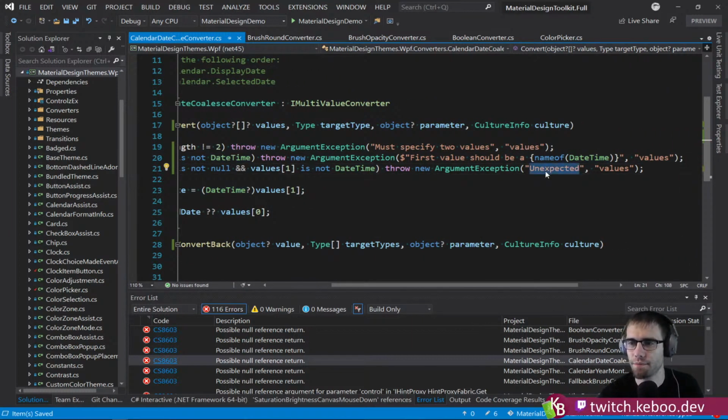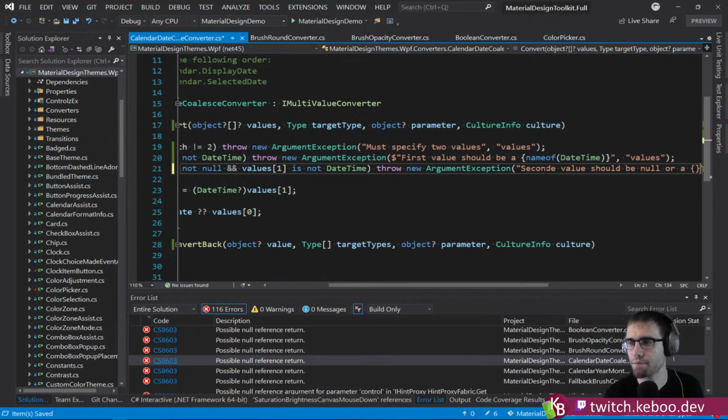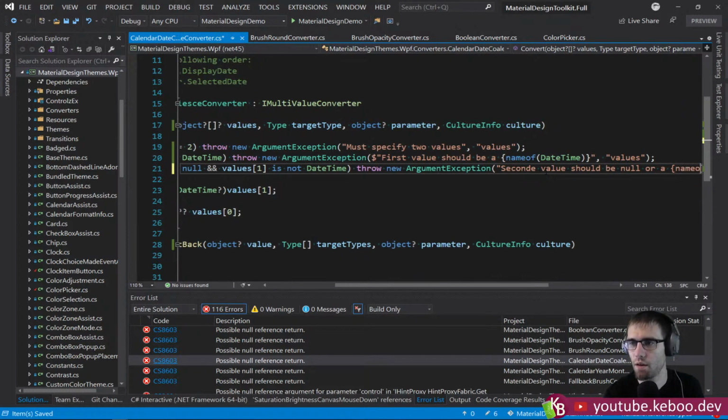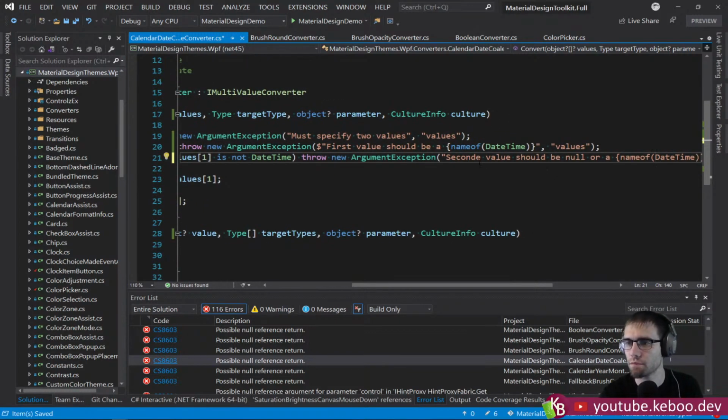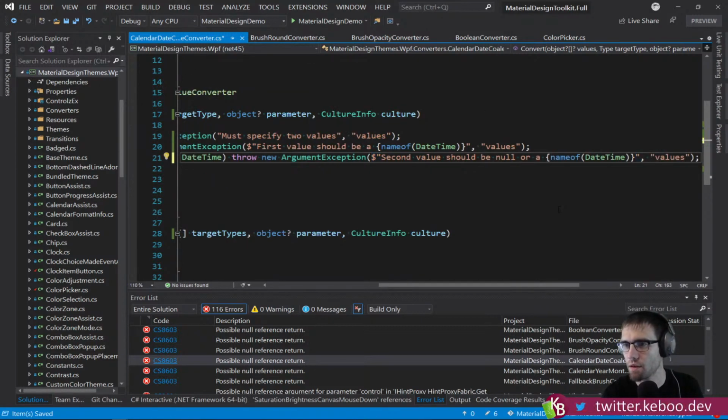Let's see. Second value should be null or a name of date time. Something like that.